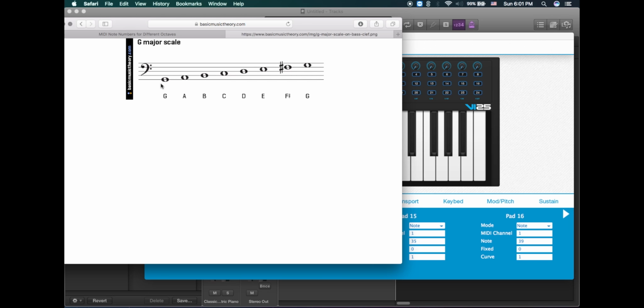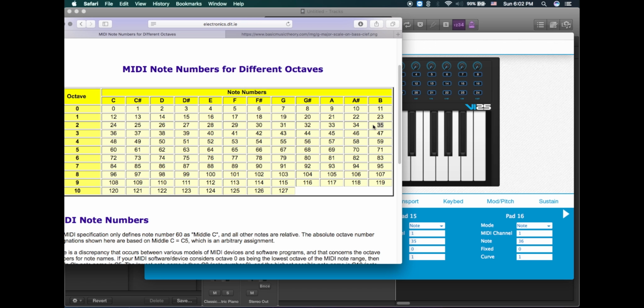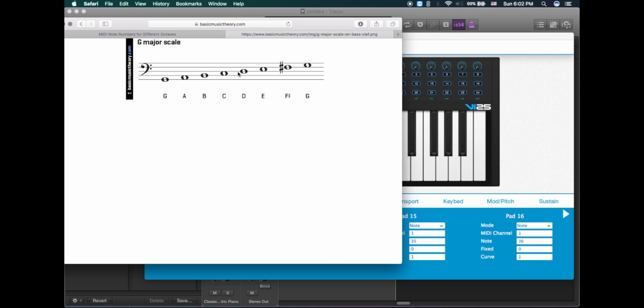After B, you have root, whole, half step up. I just know that these are in half step increments. Root, whole, whole, that's a full whole step, sorry. So that'd be 35. So root, whole, and then half would be 36. If I'm right, 36 is going to be C. Let me make sure I've got everything right here. So 31, 33, 35 is B, yep. And then C is 36.